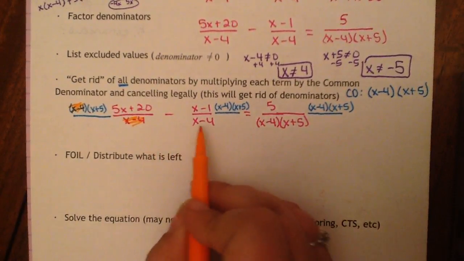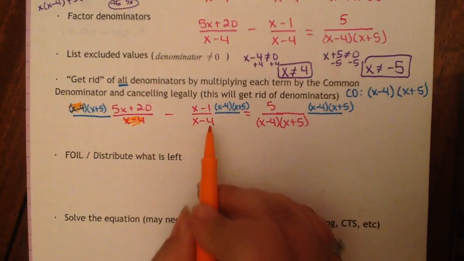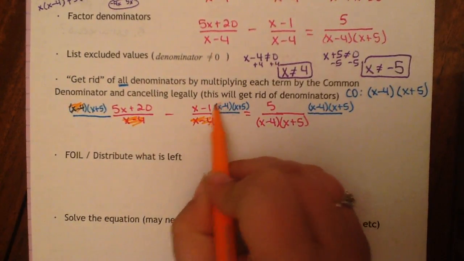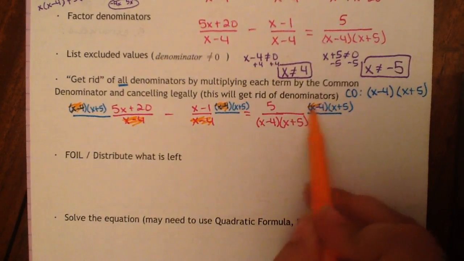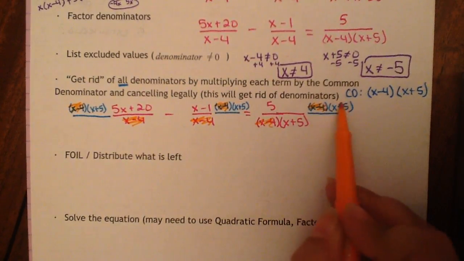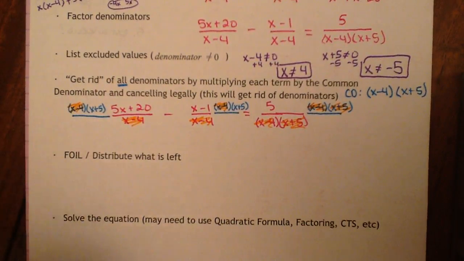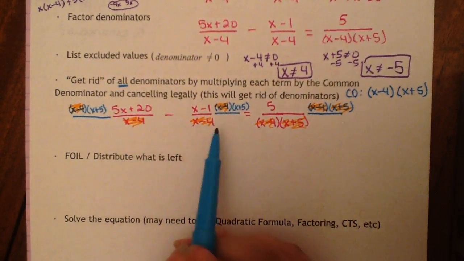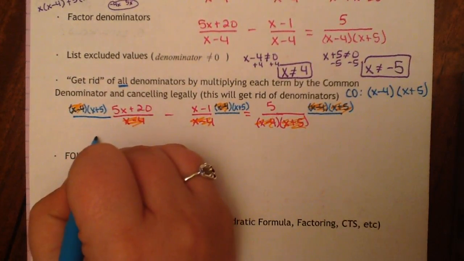Then after the minus sign and before the equal sign, I have this fraction. So what's going to cancel here? Also the x minus 4s. And in this fraction after the equal sign, the x minus 4s cancel, but so do the x plus 5s. So if you notice here, what happened is now all of our denominators have canceled, and this makes this a lot easier to deal with.